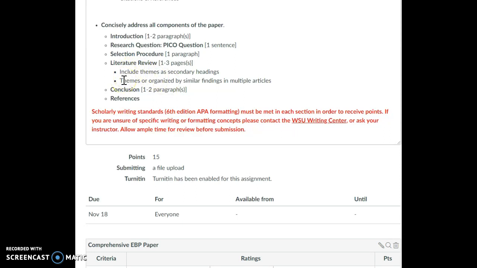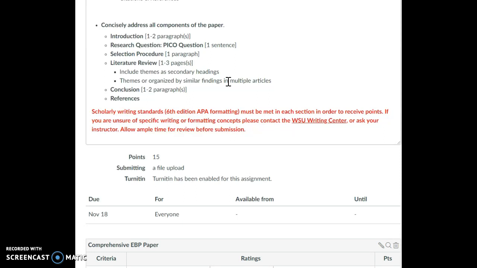So I encourage you to find something a little different than what's out there. You need to be looking for something where you're coming up with your own surveying evidence for how you think practice could potentially be shaped. So when you look for these themes, look to see what they have in common. You may find that there's some aspects that are not in common. You may find that out of your articles, one of them really contradicts what the others are saying. That's fine. You can have that in there as well.